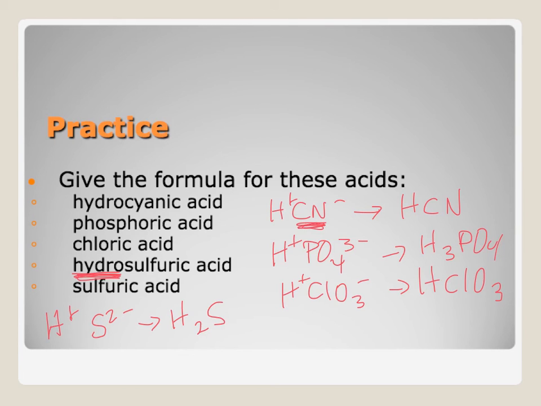And then sulfuric acid, last one, almost done. Does it have the hydro in front? No. So we want to look for the ate ion, sulfate, SO4 2 minus. See how it's kind of easier if you'd memorized all these? But you can look them up. It's okay. They're right there on the big table at the top of your periodic table. So we have H plus with SO4 2 minus, a 1 plus, a 2 minus. So we need 2 H pluses, so that's going to become H2SO4.